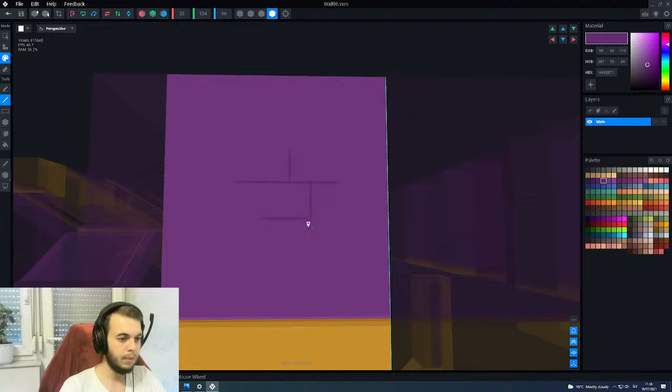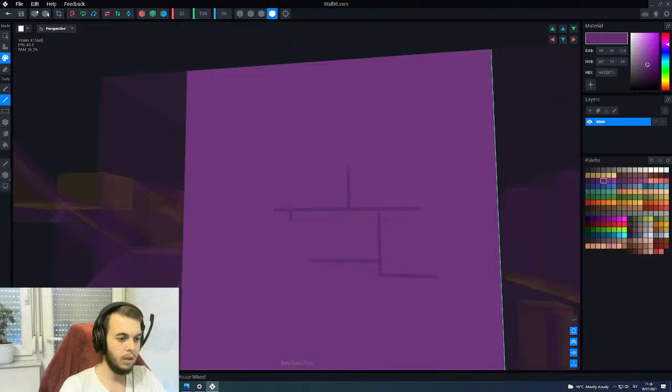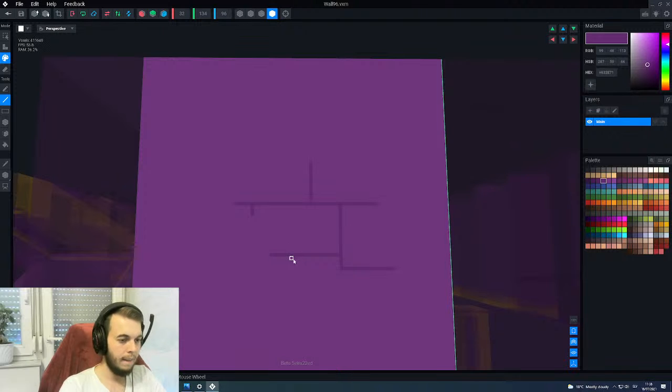So let's draw a couple of blocks, something like that. Can even break them apart a little bit if you want to, something like that.